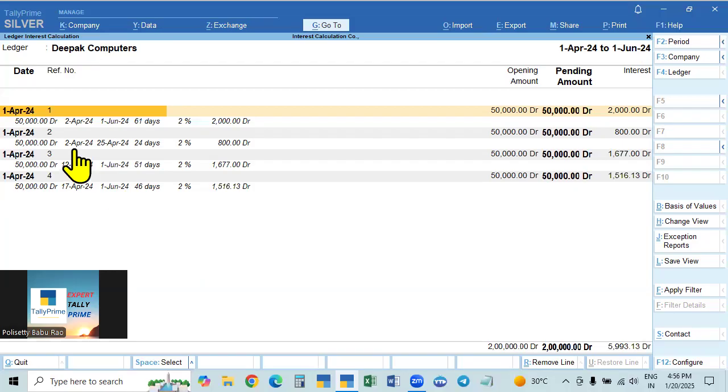But the starting date will be, in these cases, 1st April as the due date, so the next date is when calculation starts. Here we have given a past due date of 10 days, so after 10 days it is calculated. Here we are giving past due date plus the credit days in the bill-by-bill details, maintain balance bill by bill. There we also gave credit days of 5. Total will be 15, so it has taken 15. That means approximately this is how it is calculated. This is about always and past due date, and the applicable from date of applicability.